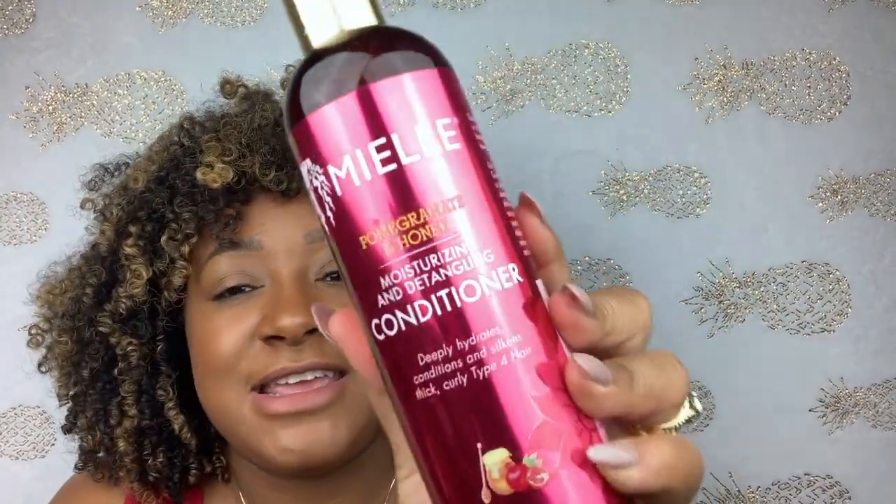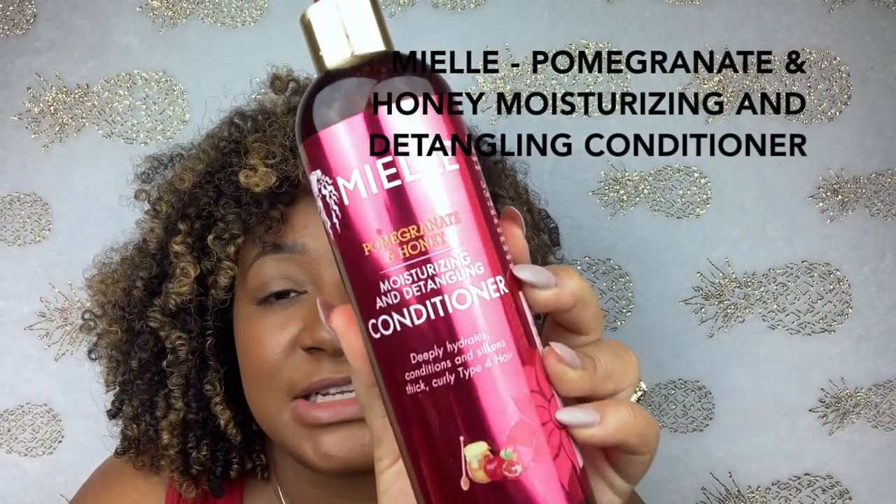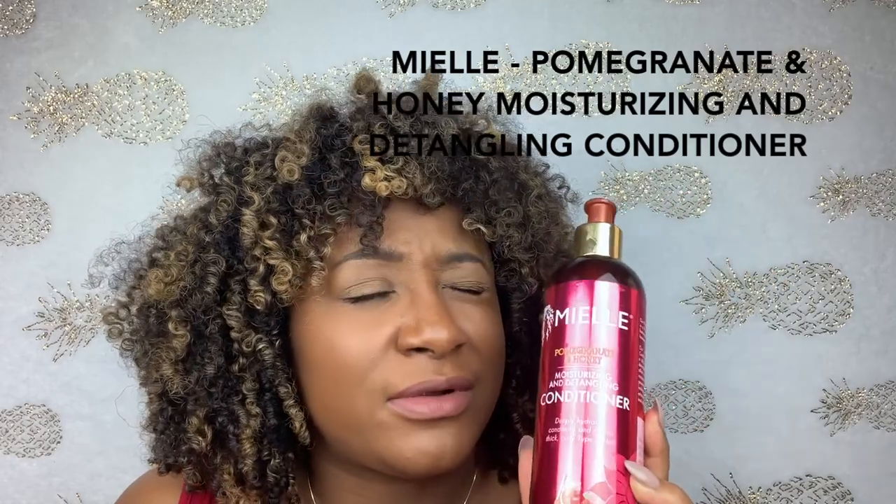I love the My Elves line, so my favorite conditioner is also My Elves — the Pomegranate and Honey Moisturizing and Detangling Conditioner. I've used it maybe four times in about a month and it is just amazing. It's great for detangling, for conditioning, and for adding softness. You can also use it as a deep conditioner by leaving it in for 10 to 15 minutes with or without heat. My hair was so soft after using it. This conditioner also made my list of favorite detanglers of 2018, along with the OYIN O-Glide Detangling Spray.